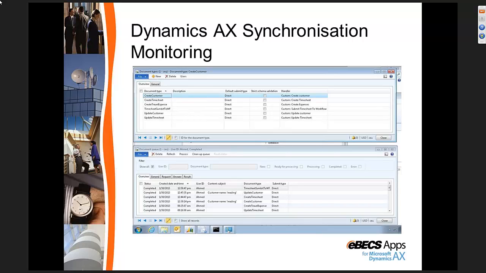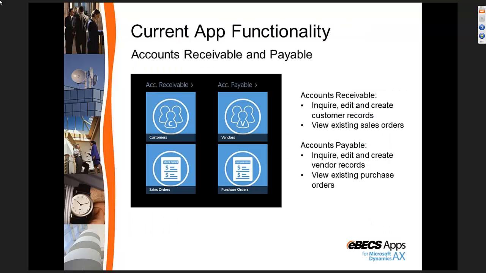On the back end, we've got a full synchronization and management service, and this is where all the hardware is gone in. So what we've built is the ability to generate the web services with the schema validations that will allow data to be passed backwards and forwards, as well as a full queuing and management service to actually analyze and take action on any data that may or may not have been synchronized correctly. So what we've built is an out-of-the-box set of applications, which is actually built on the Windows framework, which means that we can easily and rapidly extend the out-of-the-box functionality that we're providing.